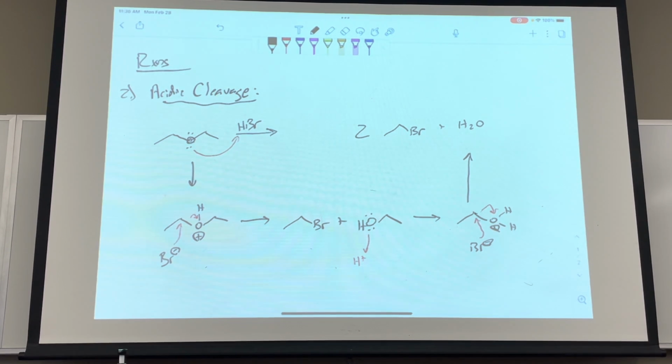Now you might say, well, wait a second, doing this reaction, we can generate alkyl halides, and those are useful reagents. And that's very true. However, if you're trying to generate an alkyl halide, there are much, much easier ways of doing it than subjecting yourself to HBr and HI. So this would be a kind of crazy way of trying to go about making alkyl halides. All right. Any questions on these?